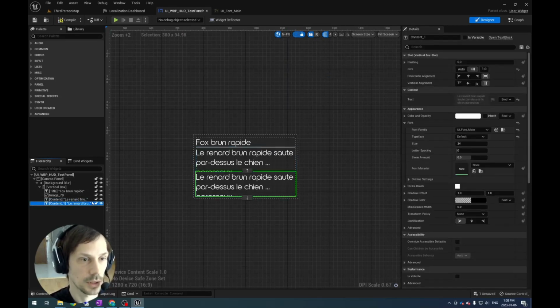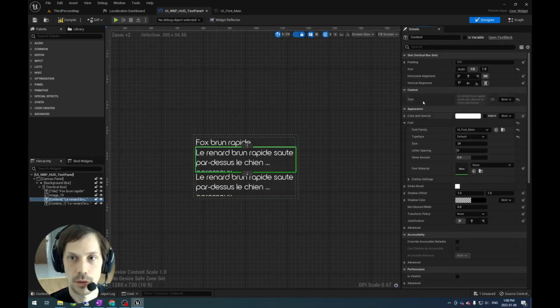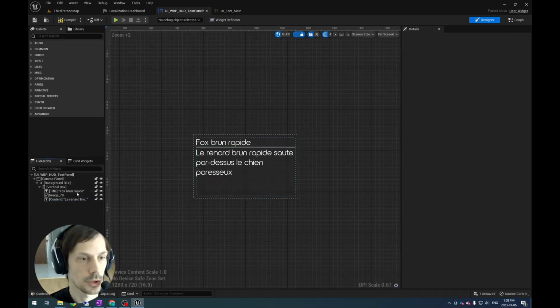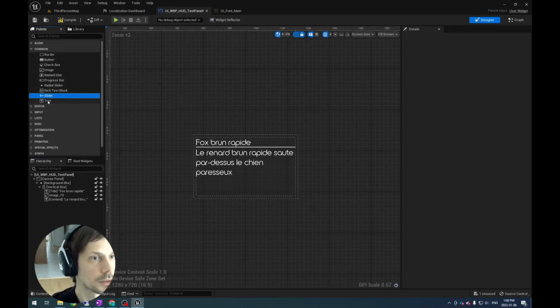Let's duplicate it and add some accent just to verify that this actually can do that. I can't erase it. I can't unbind it. Let me add just another text field manually to see if the option will be locked too.